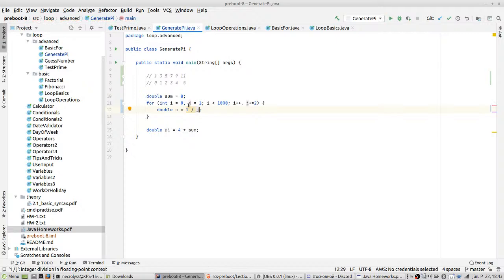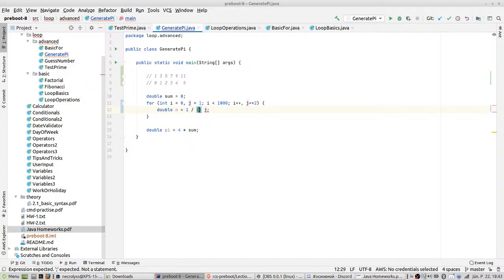But we need to cast it to double type to get a real result. These currently two numbers, 1 and j, are integers, so we would not get a real double result. Here even IDEA tells us about integer division in floating point context. Integer divided by integer wouldn't work if we want to get a real double result.